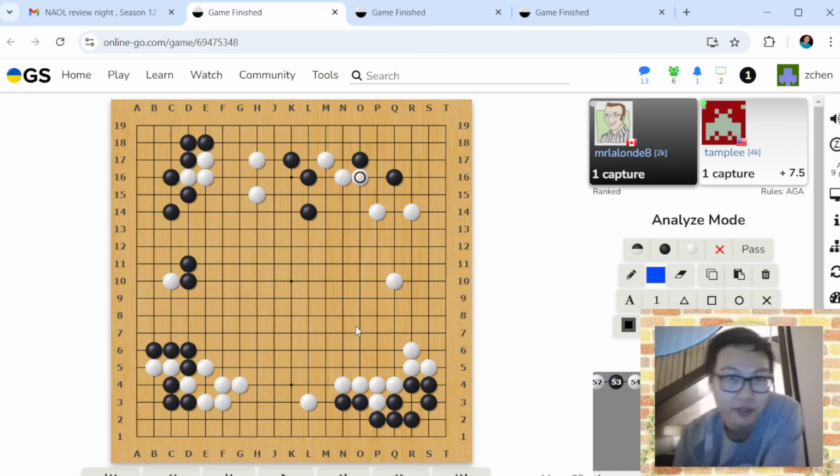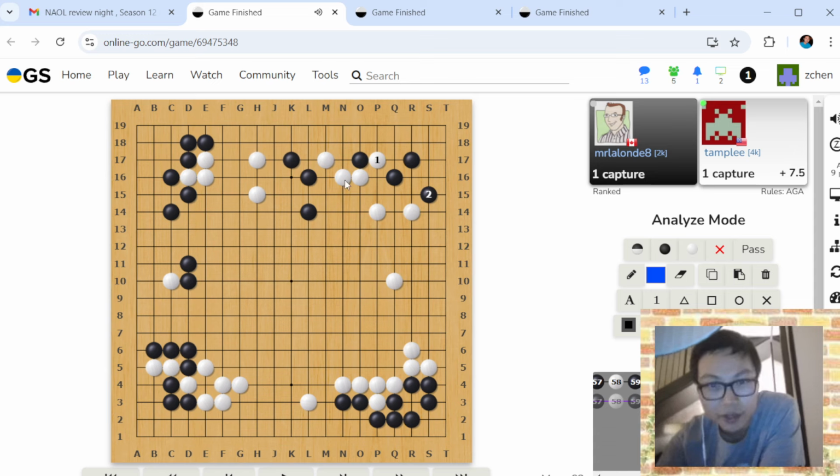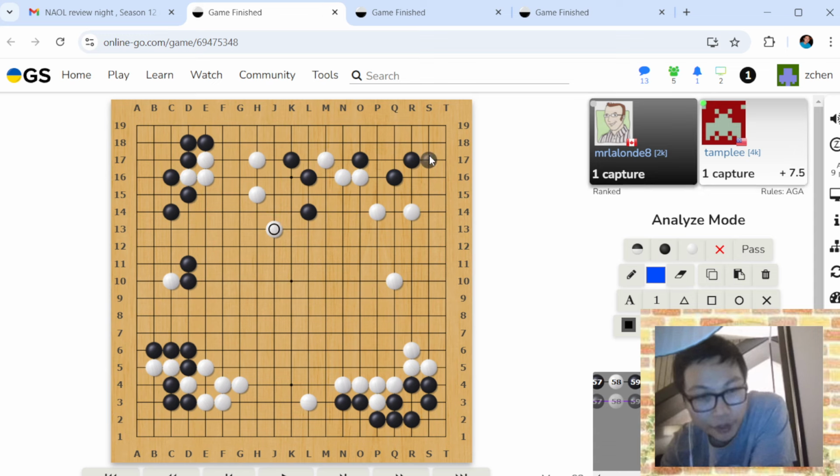So let's see how this turned out. Black defends the corner. This is a very good defensive point. After the 3-3, white can capture this one stone, but black would be able to have enough eye space to live. Make sure you crawl at S14 if you have the chance, because this will give you the most amount of eye space. And otherwise, black can always play this move and have enough eye space. So this is a good defensive point.